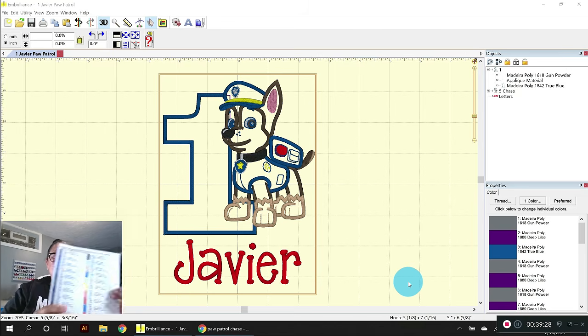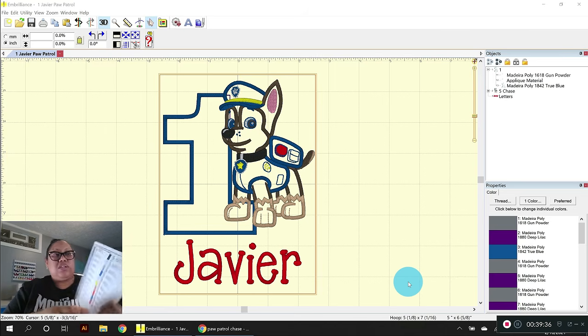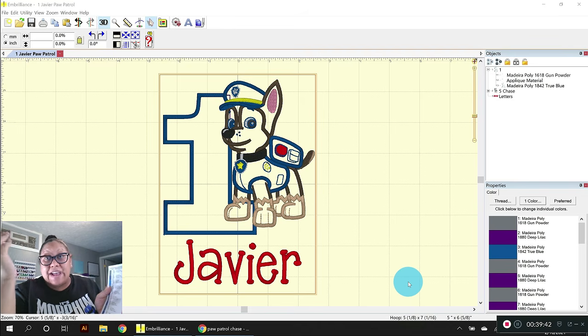Now this is exactly step-by-step instructions from just like your stitch simulator, and it shows you what's coming, each step. So if I look, the first one shows gunpowder. Remember, I set up gunpowder as the positioning stitch. So I know, boom, okay, I have a positioning stitch. It doesn't matter what color I put in. Honestly, it doesn't. And then I have deep lilac.